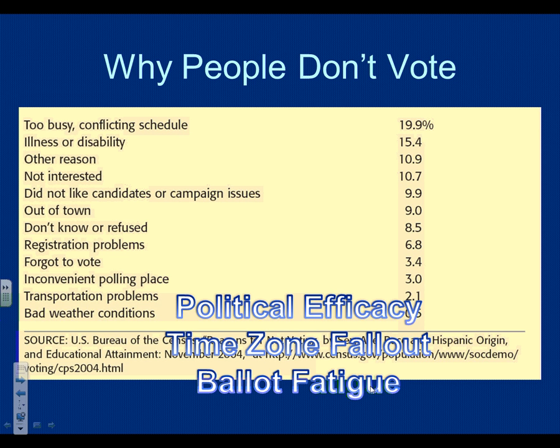Ballot fatigue means that even if 60% of people turn out to vote in the presidential election, on the very same ballot we'll likely see much lower turnout for later races. People just won't fill out the whole thing. Now you know how to find the information about local candidates — you're going to need to do it, figure out who's running, in order to do a good job.